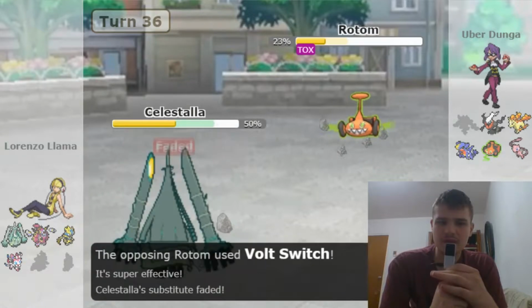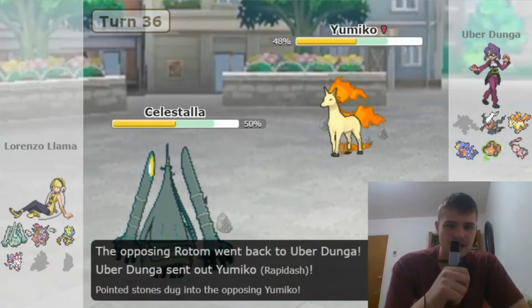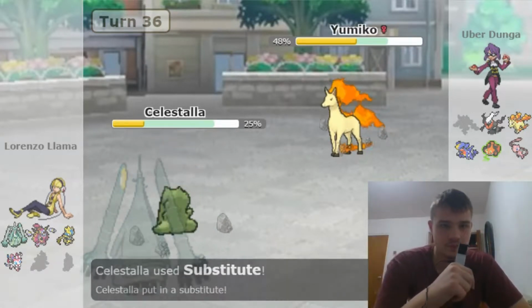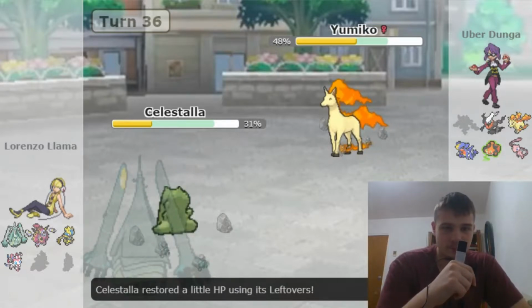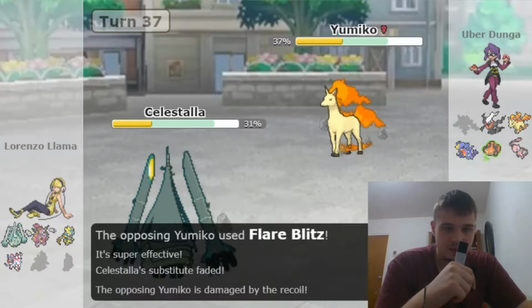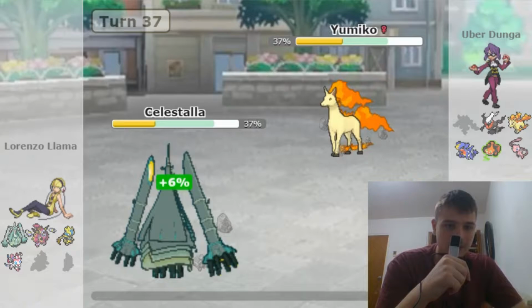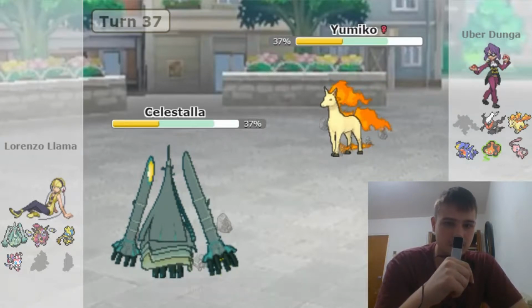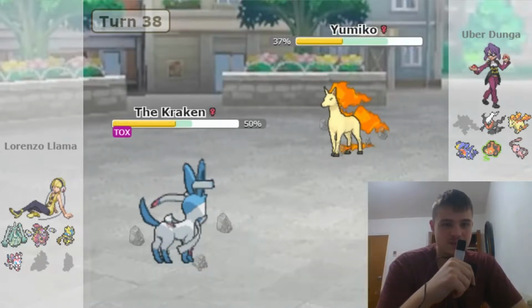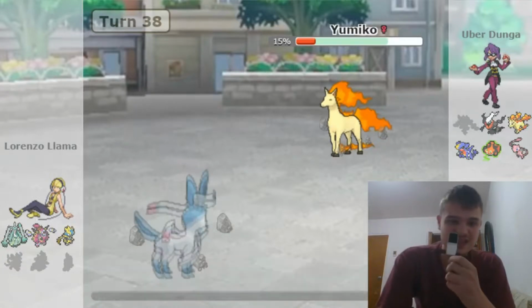I believe here I may have just subbed up again. He goes to his Rapidash, and I'm going to go for the Substitute. Yep. And he's getting pretty weakened with his Rapidash too. He's going to go for a Flare Blitz. And unfortunately, I'm going to miss my Leech Seed too here. With Leech Seed and Toxic, this Rapidash should have been dead right now. From the Leech Seed turns and the Toxic turns, I probably would have Heavy Slammed there if I landed the Toxic earlier, because he would have been in range of the Heavy Slam.